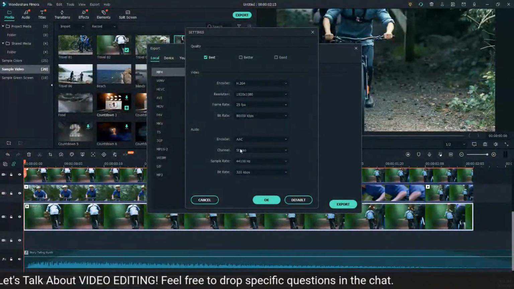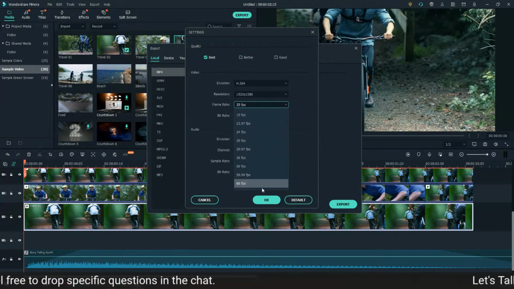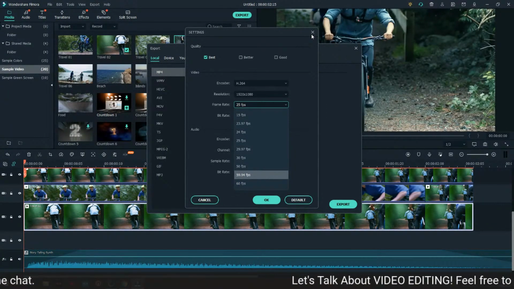There's some oddities in Filmora. Someone had a big fight with me the other day. They were yelling at me like, Filmora can export in 120 frames per second. And I'm like, okay, well, here's the export. And it says the highest frames it'll allow you is 60. So they kept yelling at me, telling me that I was wrong, but maybe they have a different Filmora than I do.